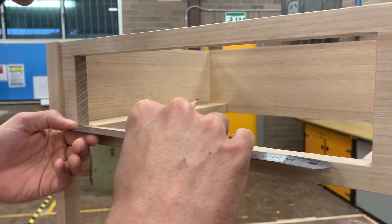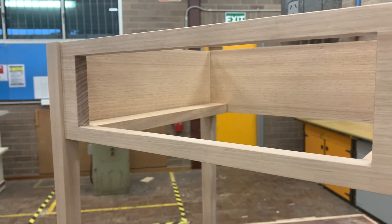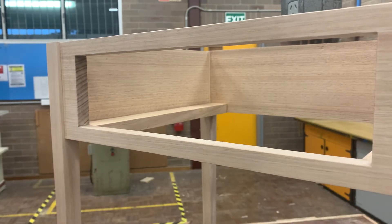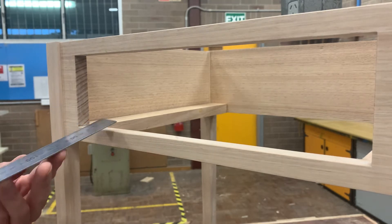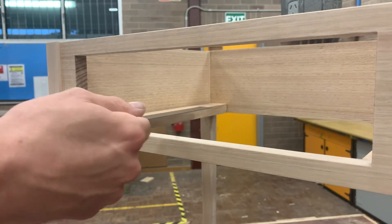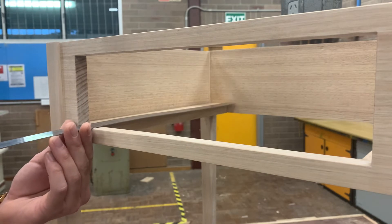For me I can see that mine's sitting at 354 millimeters, so I'm going to knock mine down to 352 for the front. So 352 millimeters — that's going to give me a millimeter on each side. Now you don't want any smaller than that. That's the absolute smallest you want it, but it's also the absolute biggest you want it. We really want to keep it as close to the measurement as possible while still allowing room for sliding in and out, and also movement as timber grows and shrinks slightly throughout the seasons.